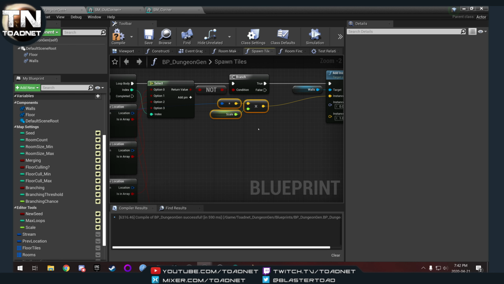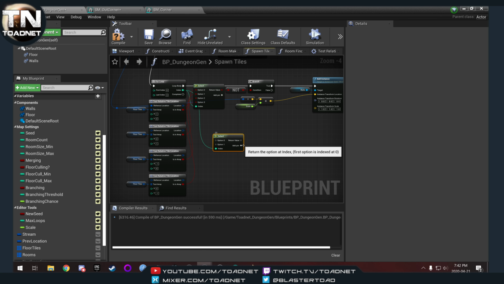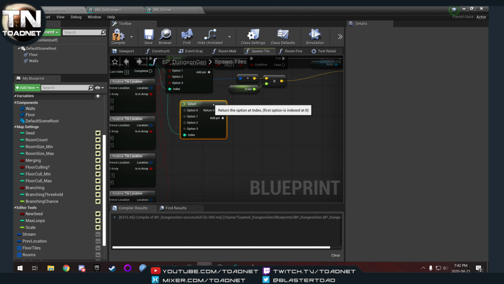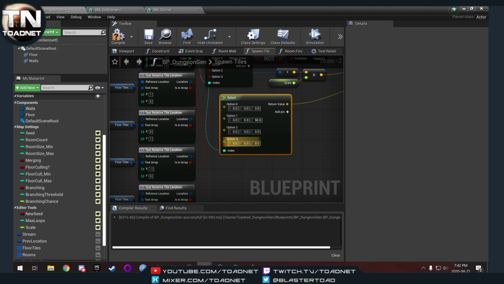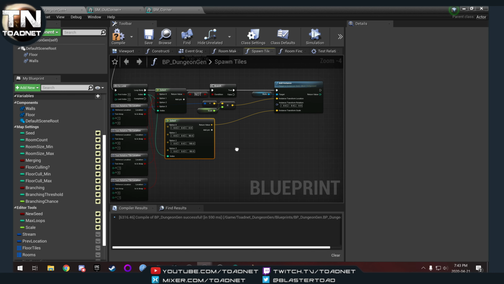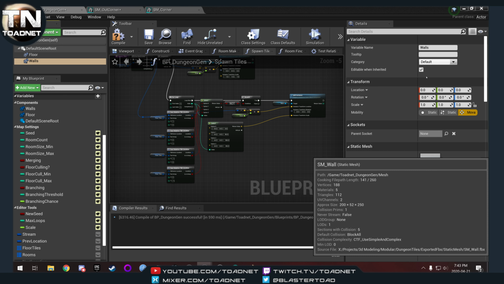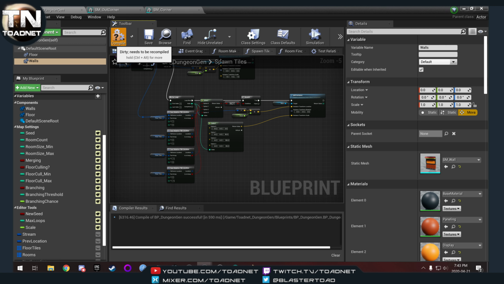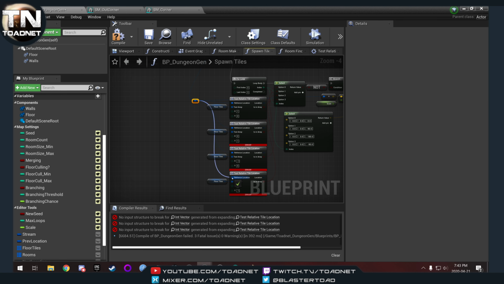We then need rotation. We're going to do another select. So based on which way it's checking, it will need to rotate to different directions. So our rotations will be 0, 90. If it's to the right, we're going to rotate the wall 90 degrees to face the right. If it's behind us, we're going to rotate the wall 180. And if it's to the left, we're going to rotate -90. That should spawn walls. And now for walls, I just need to select my walls. Static mesh wall. I'm going to file, save all, compile, save. What don't you like? Oh, you don't like that I haven't plugged things in. Yeah, that makes sense that you don't like that. And there we go, plugging all those in.